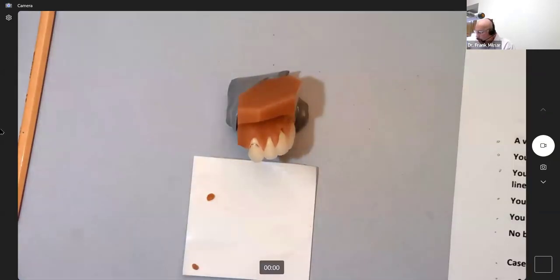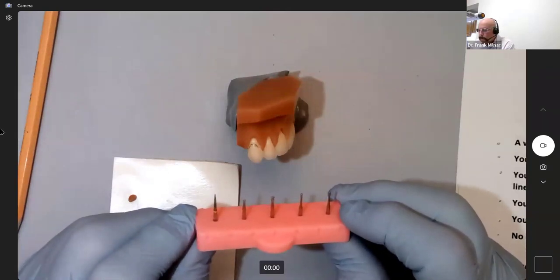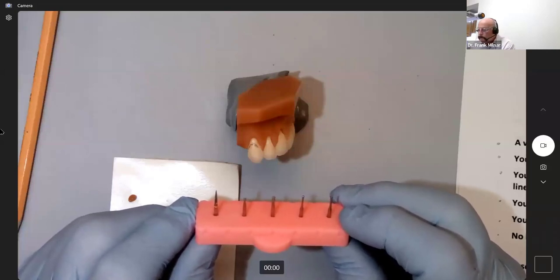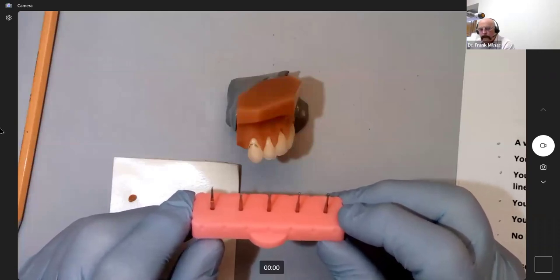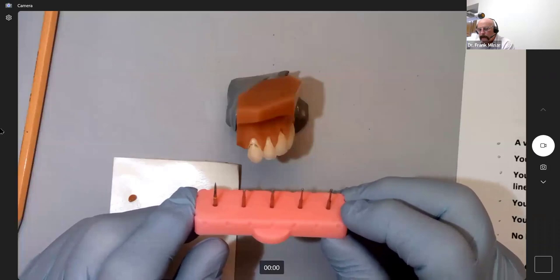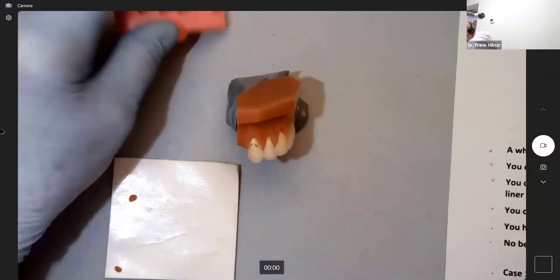I've scribed my line. Now I'm going to take the scout burr. And if you look at your burr kit right now, from left to right, you have a marginating burr. You have two inverted cone burrs, a small and large. You have two scout burrs on the right, a small and large. These are pear-shaped. And I designed this kit to help your journey into preparation guidelines. So the smaller the gingival recession area, the smaller the inverted cone and the scout burr.